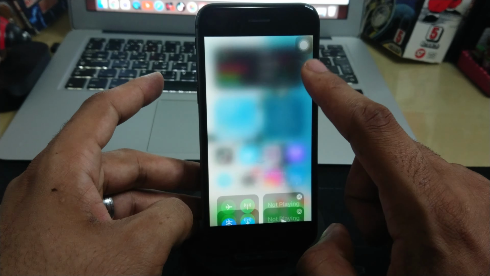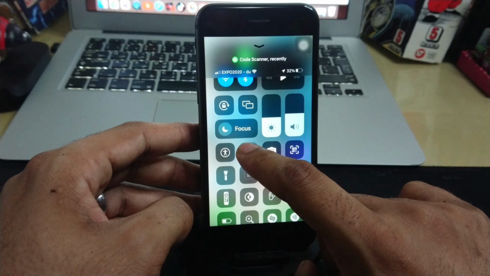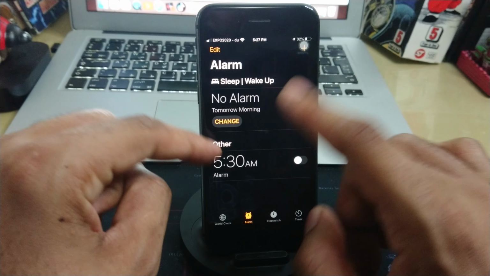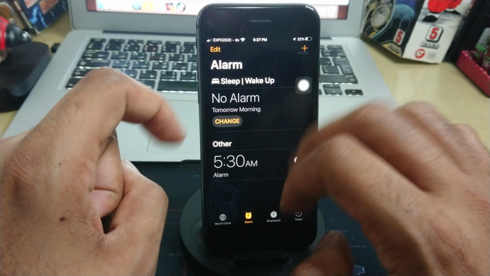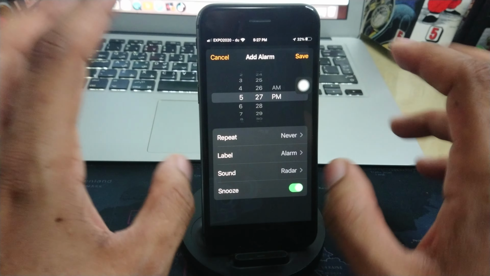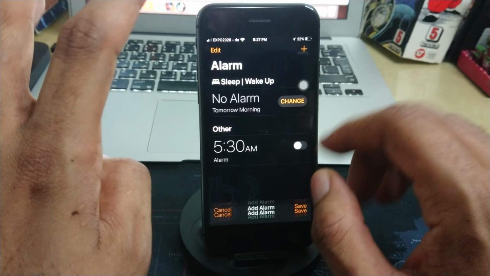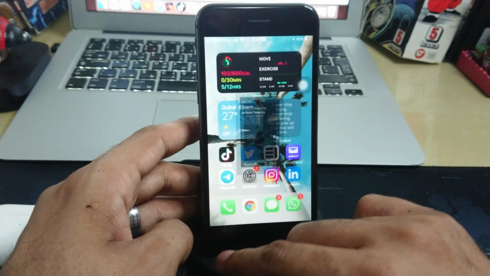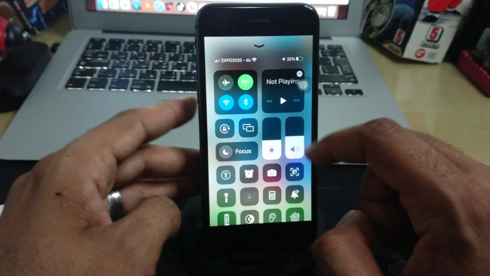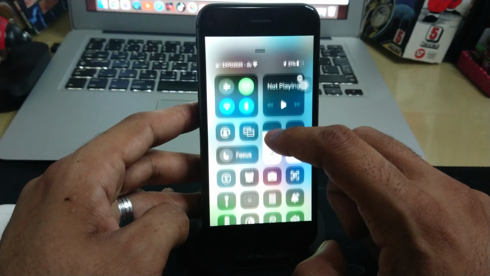Home center again, and here you put the alarm. You can choose an alarm to wake up, or you create one. In the morning, wake up fast, or before you're sleeping. So here you can control the voice and the light.